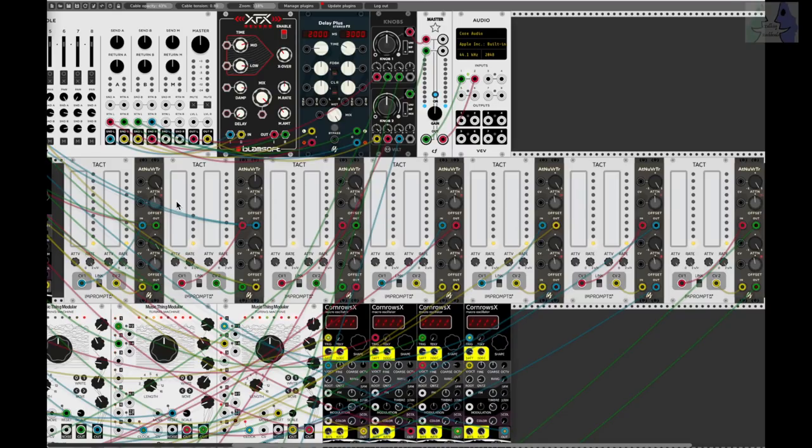And this patch itself is very much a work in progress. It's going to be the title patch for an album that I'm working on, and I've no idea when it's going to be ready, so don't ask. But it's going to be a VCV Rack only album. It's just something that I've been working on for a couple of months now, and I just want to do a bunch of tracks that only use VCV Rack and nothing else.